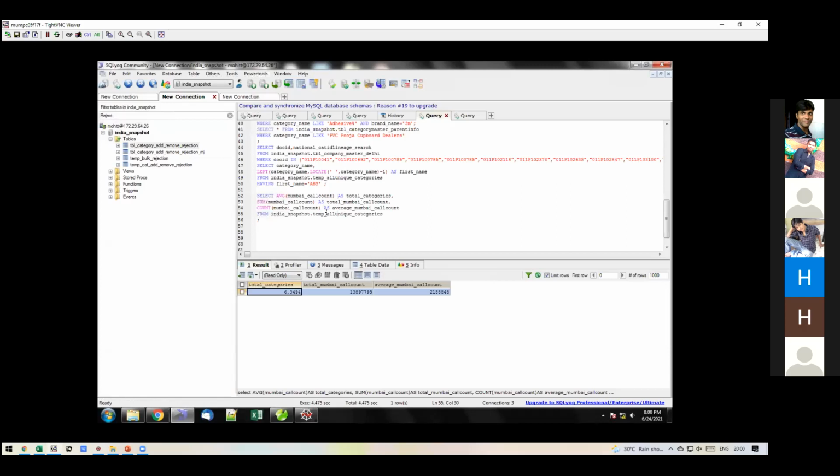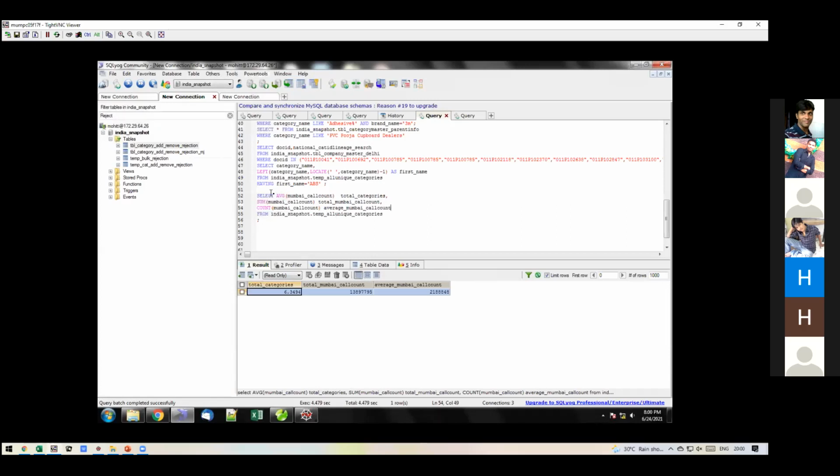So alias can also be assigned like this without as. And for example, if I want, the same result will appear. Okay. So with as or without as, you can assign alias, separated by a space.